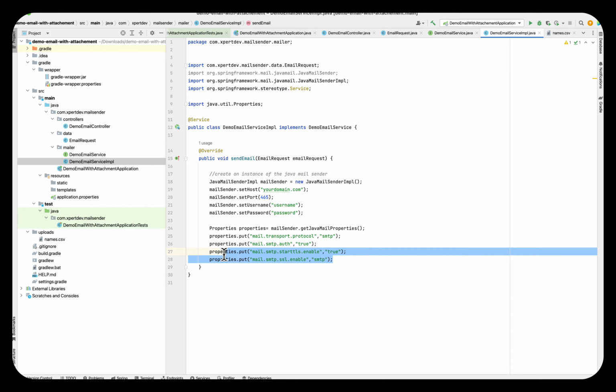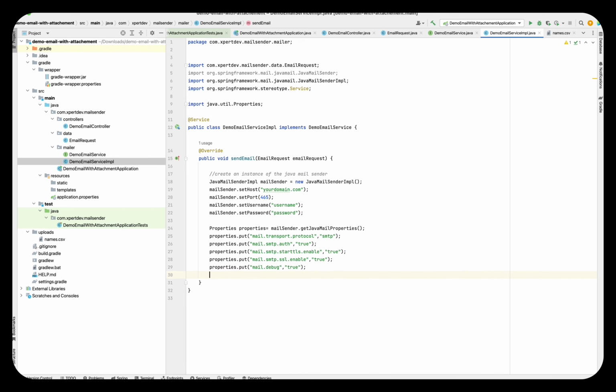In some cases, depending on the mail server, it might not work when you only specify this. Some mail servers require that you enable this property. So I'll set it also to true. And then just for debugging purposes, though not advisable for production, I'll just set debug to true. This enables you to troubleshoot in case of any issues easily.